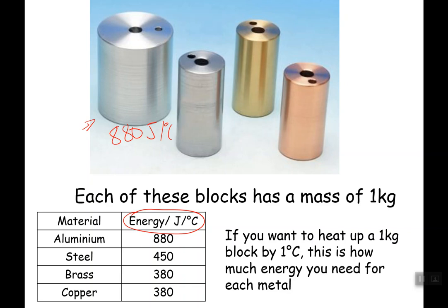These numbers are the specific heat capacities for all these different metals. It means the amount of energy you require to change the temperature of one kilogram of a substance by one degree Celsius. The reason I said change is because if I was heating it, I'd need to supply this energy. But if you had a kilogram of aluminium heated to 100 degrees Celsius and it cooled to 99 degrees Celsius, it should release 880 joules. These different metals have different specific heat capacities.